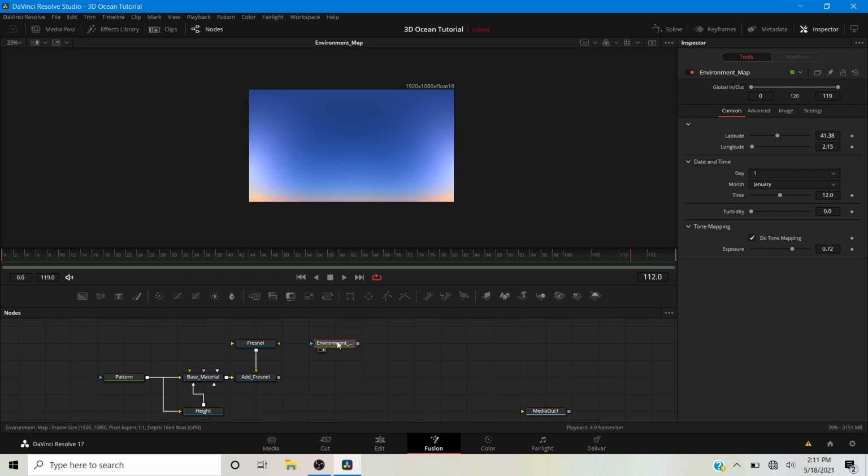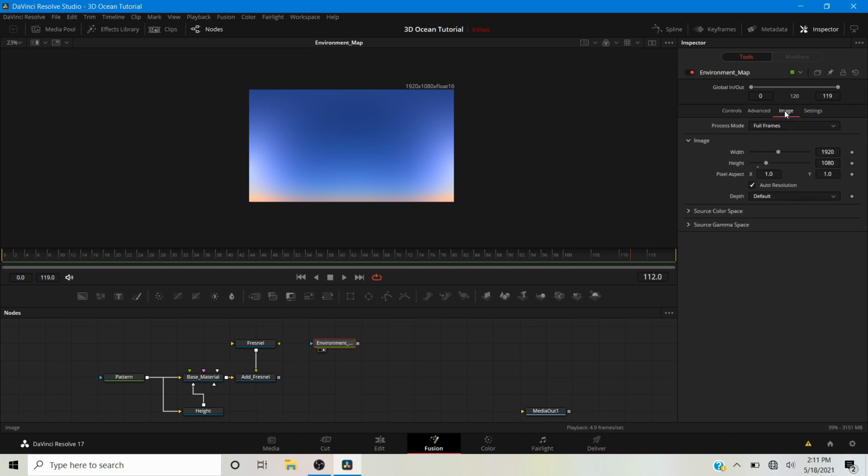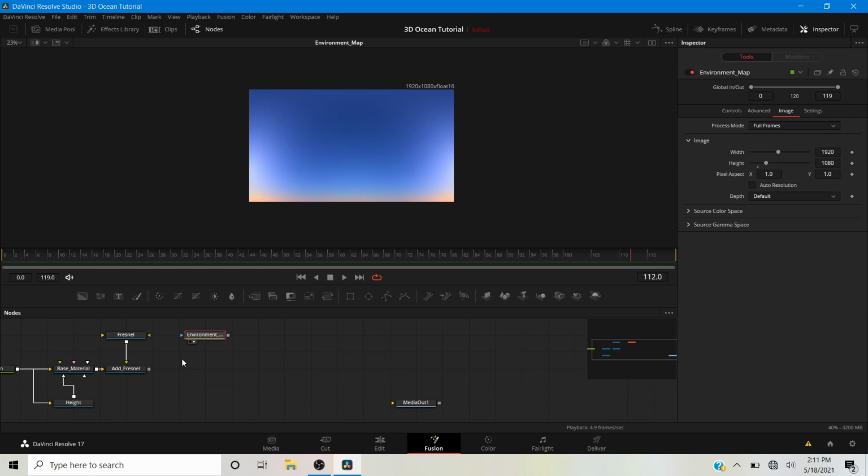And actually I want to change a few things here first. So an environment reflection map has to be 2:1 aspect ratio. It has to have this aspect ratio, 2:1, because this was explained to me by my good friend Andrew Hazelden. So you want to have 360 degrees from left to right and 180 from top to bottom, and 360 compared to 180 is 2:1. So that's what we want to do. We want to have a 2:1 aspect ratio.